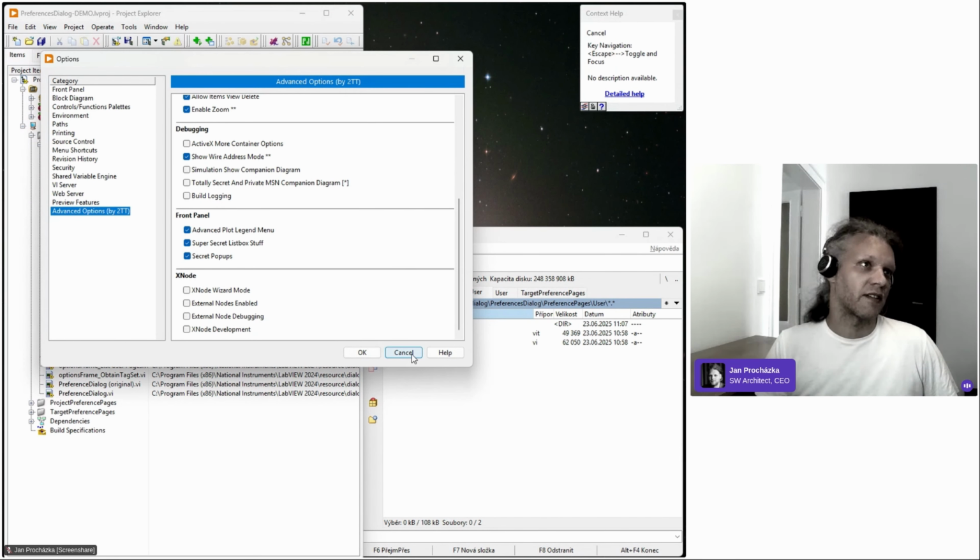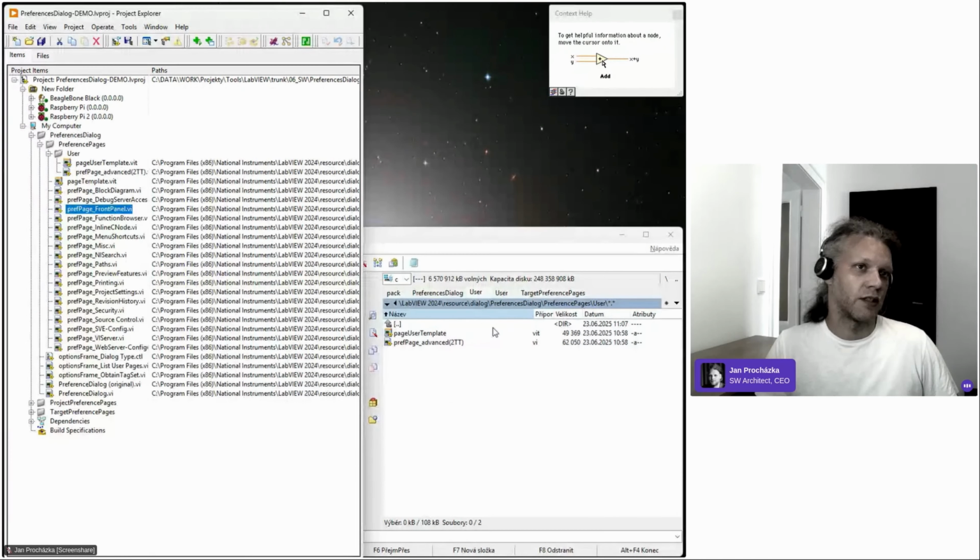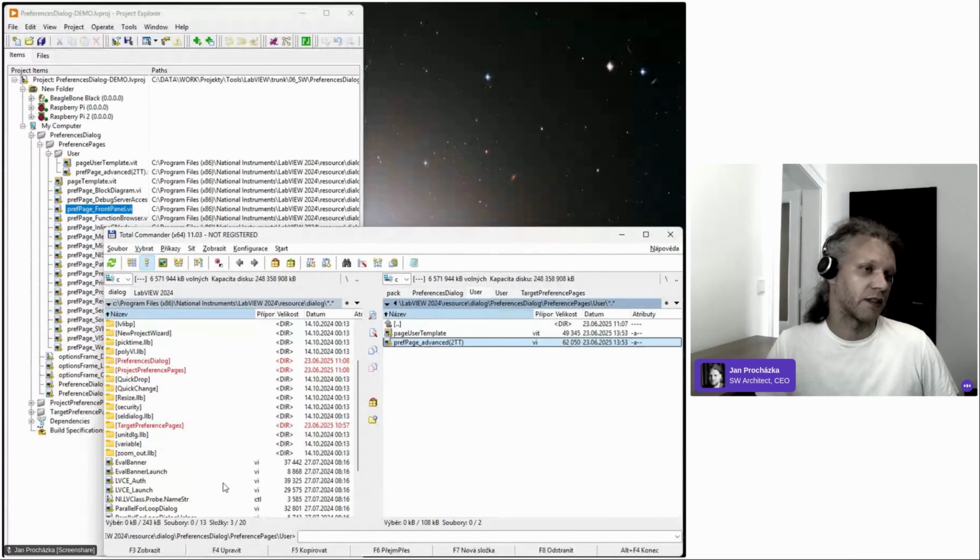What is interesting is that this dialog is also used for different things. It is for properties of project items. We can distinguish which one it is. So we do it the way that we have a special set for tools options, a special set for the project itself, and a third one together for all targets.